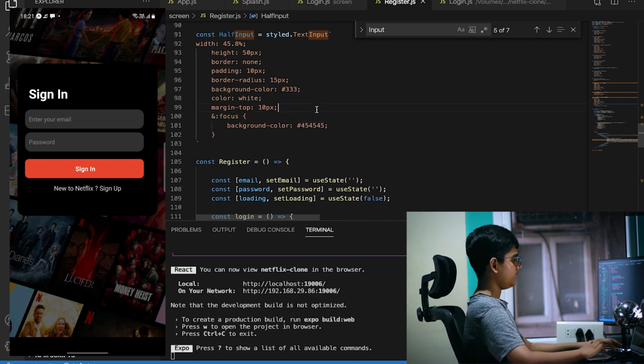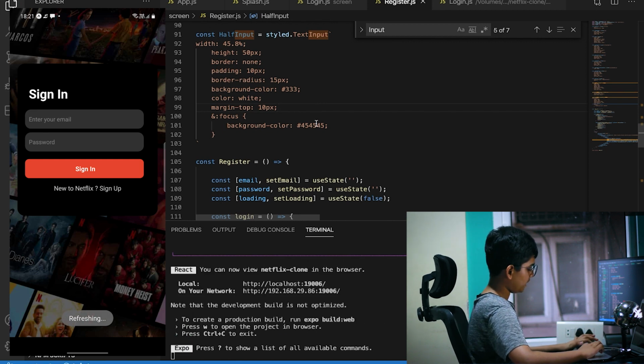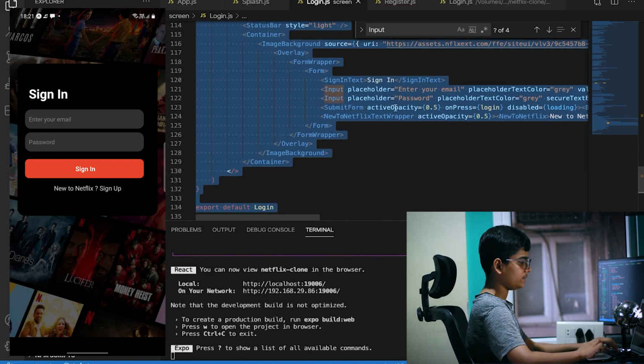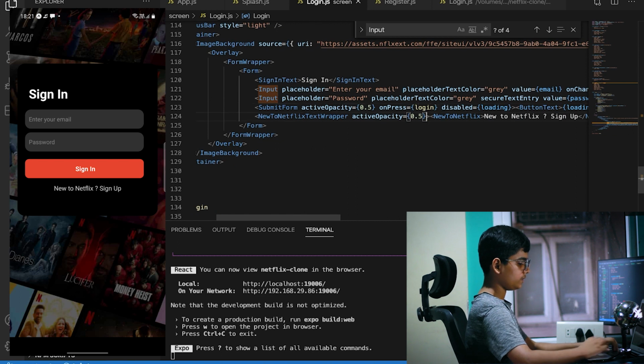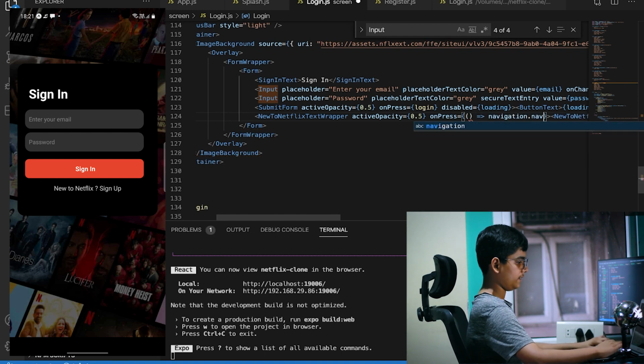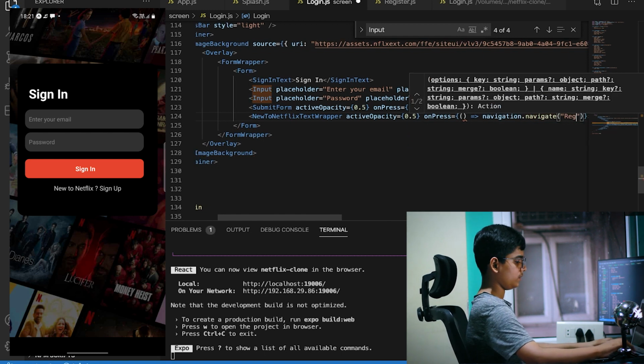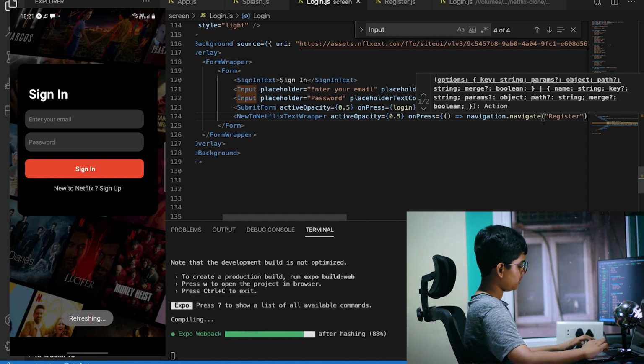Good. So let's check this out. Let's go to sign up, and in login screen let's make something over here. New to Netflix, on press. Now over here navigation to navigate, register will take us to the register page. Now let's check it out.